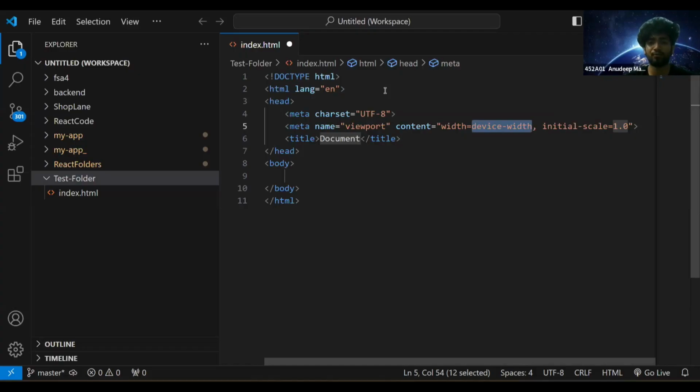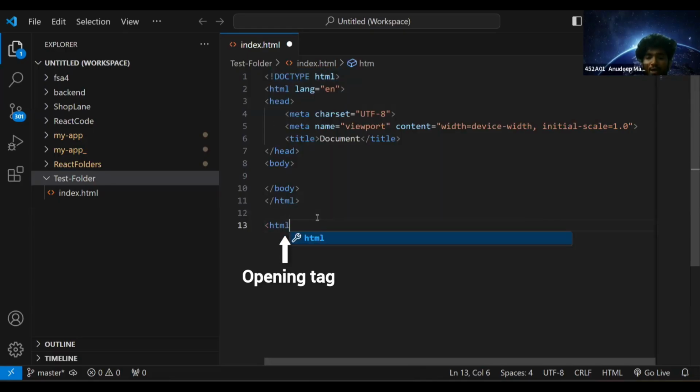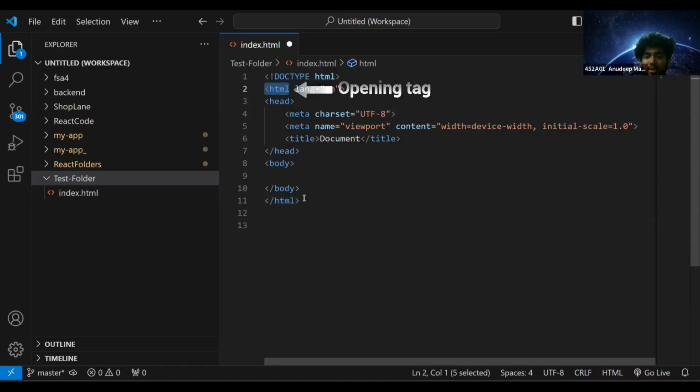Now let's understand them one by one. When this code is executed in our browser, this line number 1 will tell the browser that we are using HTML version 5. For paragraphs and headings, we have an opening and closing tag. So this is the main HTML tag. This HTML tag will have an opening tag like this, and it will also have a closing tag like this. Here is the opening tag and here is the closing tag for HTML. Now after this, here we have lang equal to en. It means that we are going to use the English language.